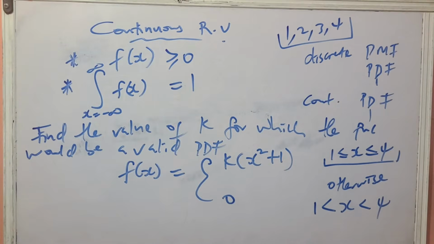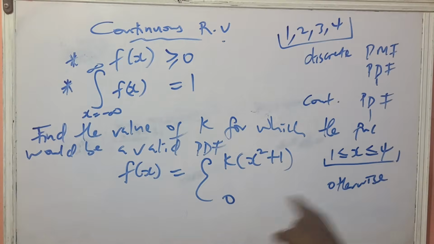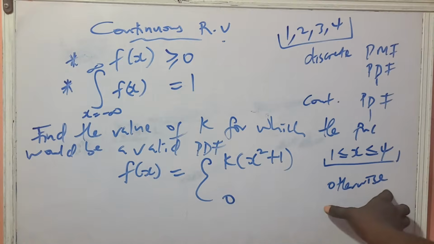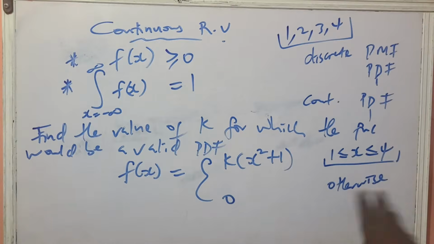Sorry, I still want to talk about one last thing. This one where we said zero otherwise. This is just a way of keeping your question neat. It's more like ensuring that you just balance things up. You don't need to pay too much attention to this second side. It's sometimes placed in questions. So you don't need to really pay attention to this zero otherwise.